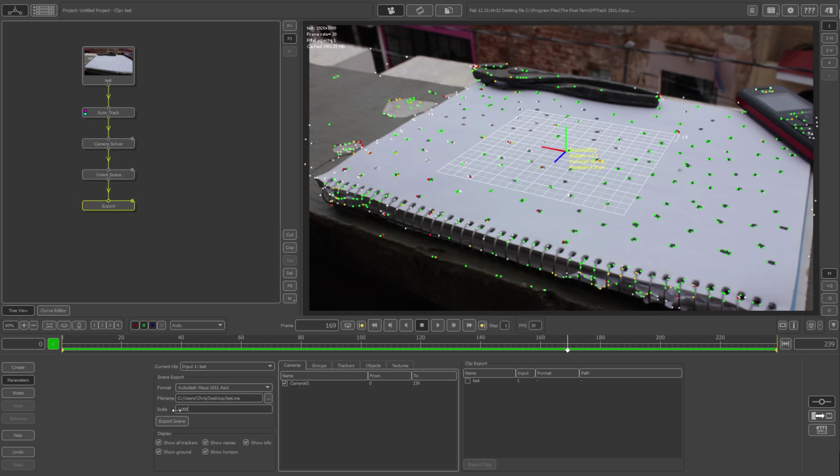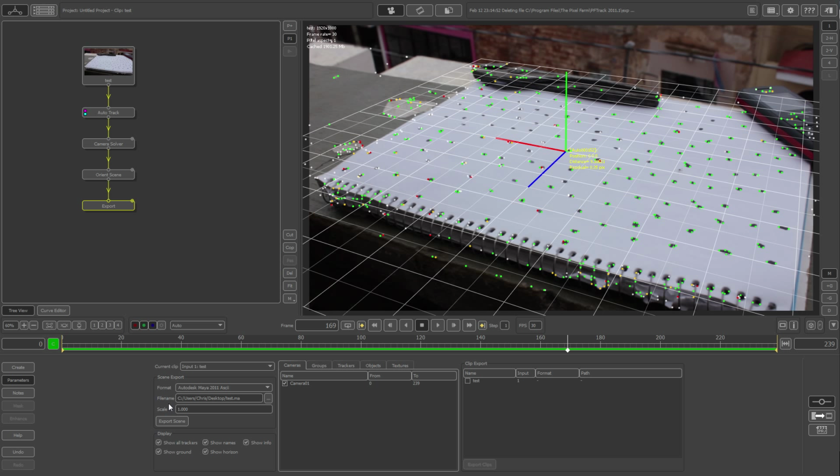And now finally, make sure you don't select clip export. You just want to select the actual tracking information here. And now finally, for the final time, select export scene. That was actually a bit slow because I'm still rendering the other video, but you get the point. Export has succeeded. Now let's get all this stuff set up in our scene.